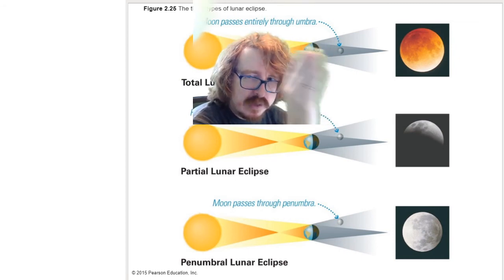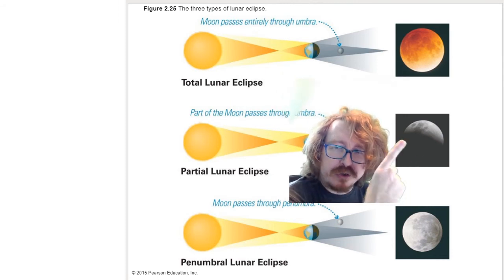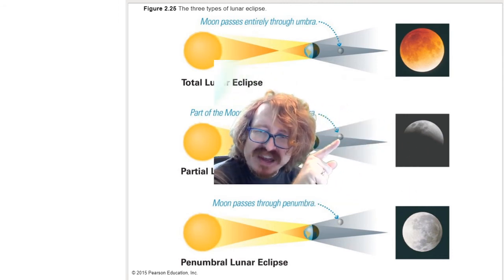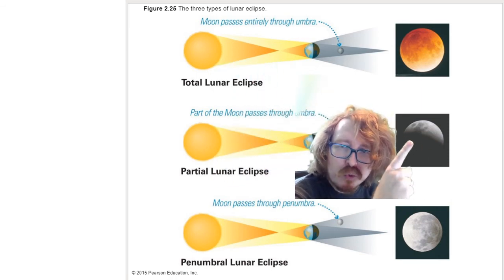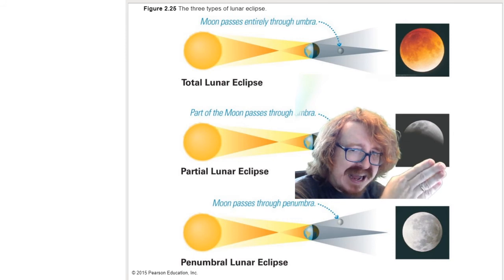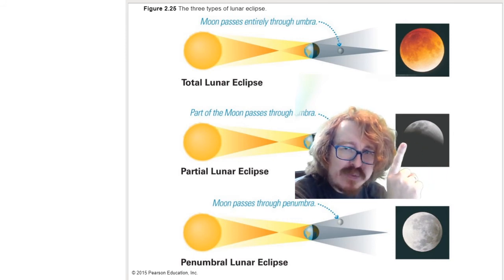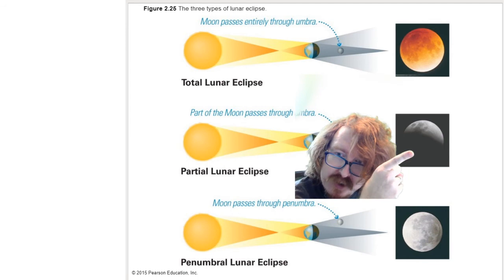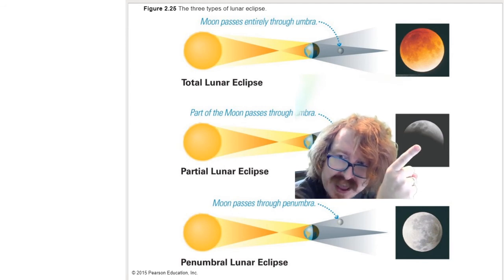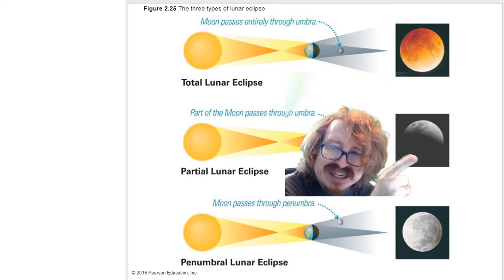Here's the thing though. This part of the moon in a partial lunar eclipse is also in that shadow. So that means this should look red right here. Why can't we see it? Okay? Why can't we see that red color? This right here, let me put it this way. This part of the moon is just as red as this picture up here. Why can't we see it?